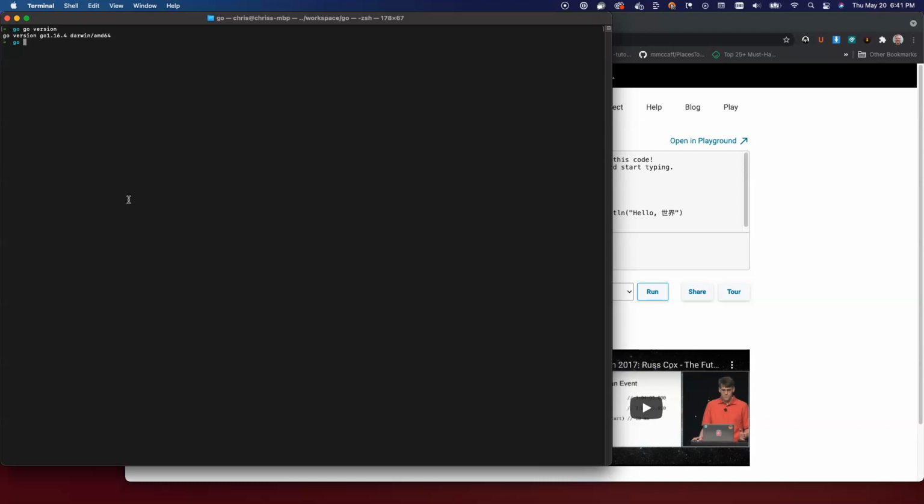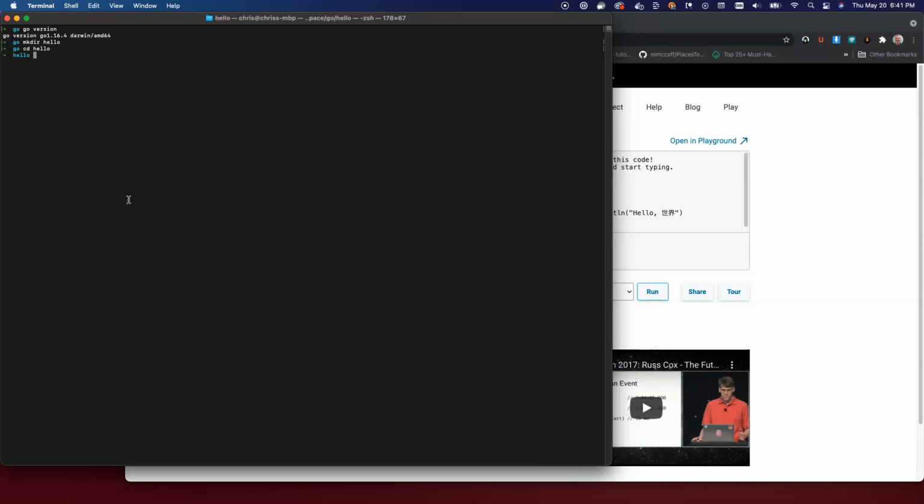Once you do that, I'm going to create a new directory, and I'm going to call this one hello. This is going to be our first application. We're going to write a really simple hello world. This is usually the first thing you do in any language when you're getting started. So let's change into the hello directory and get going in here, okay?